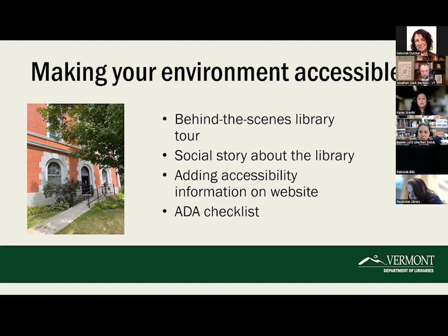But there are relatively easy and manageable things that you can do to make your library space more accessible. So I'm not going to get into addressing physical changes your library building might need, like accessible parking, ramps, or bathrooms. Those are all important in ensuring that your building is accessible. But for today's purposes, I'm going to talk about things that I kind of think of as the equivalent of soft skills when it comes to accessibility. In other words, these are actions that library staff can take that are relatively low lift with the potential to make their space more welcoming for people with disabilities.